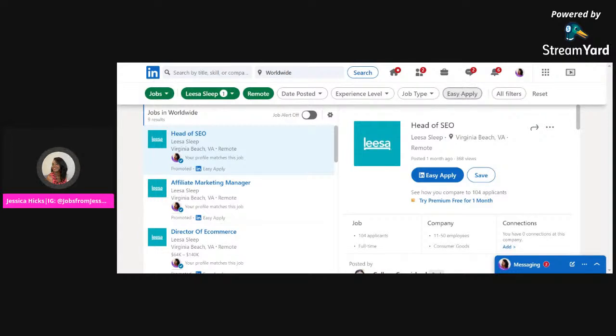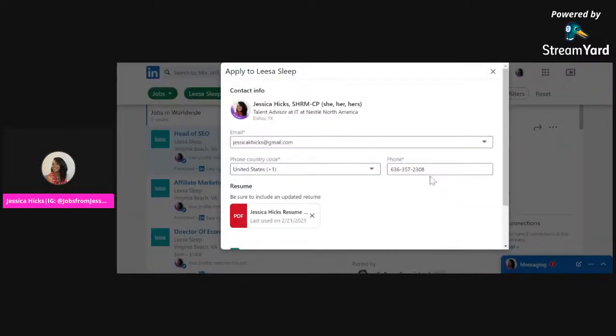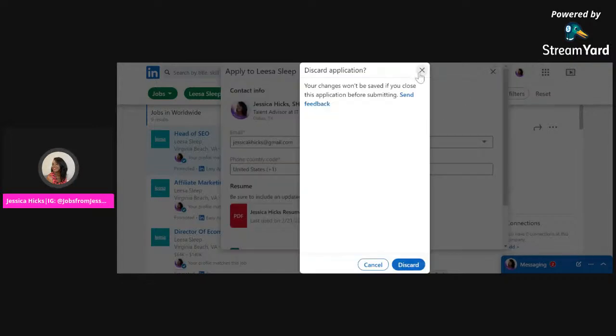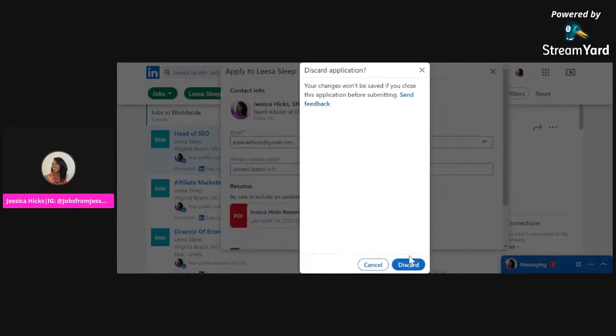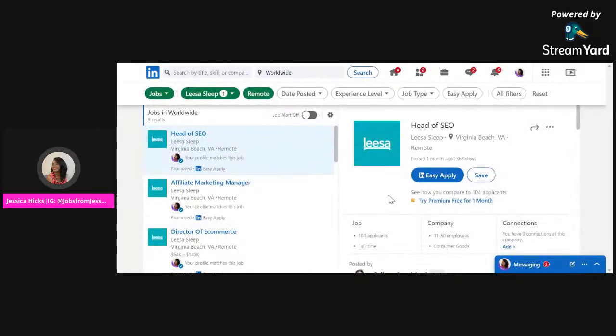The reason I say that is with the easy apply, it really draws you in, right? Because you don't have to do too much. If I hit easy apply, it's going to bring up some quick information for me: email, my phone number, and my resume of what I included on the site. And that's pretty much it. And it's going to send my LinkedIn profile or my resume directly to whatever email or assistant they have. Now, I don't want to apply to them, so I'm going to get out of there.